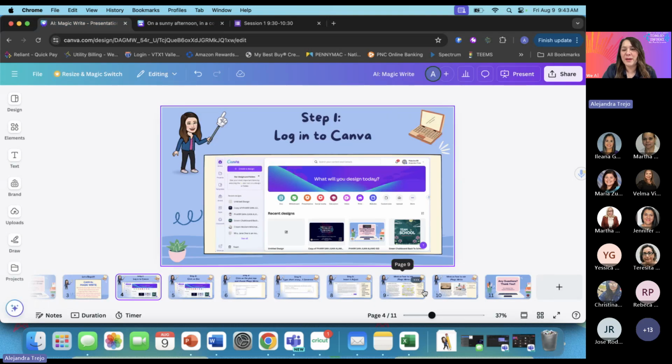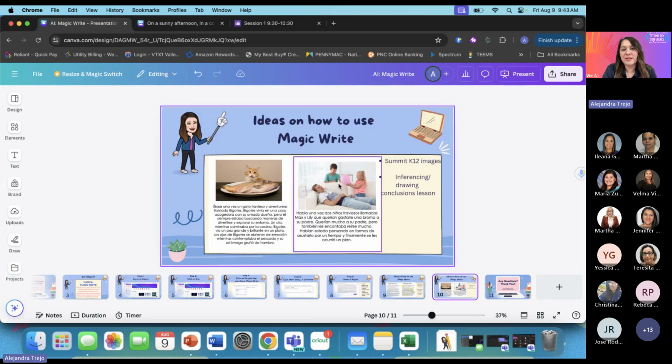Yes. So here on my slides, I'm going to go back to it. These images, for example, the cat and the fish and the dad that's pretending to be asleep and the kids with the balloon, those are images that you can find on Telpas on the writing portion of it. So what I do is I integrate those images because on the writing Telpas, it just tells you create a story using the following image. So I use those pictures throughout my reading lessons daily, so the kids are a little bit familiar and they don't feel like Summit K-12 and Telpas is something aside from everything that we do, but they're more familiar.